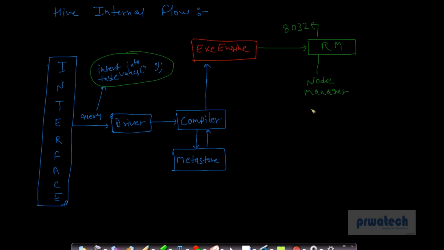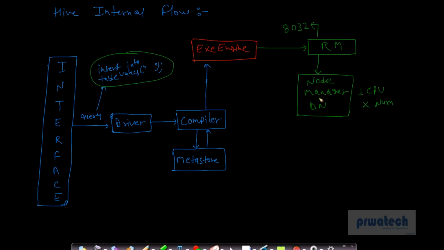Node manager and data node both are in the same machine, right? So node manager will process this based on their available CPU. Suppose I have one CPU available on this machine. So one CPU will operate this. They will take some X number of time. This is based on my processor speed.